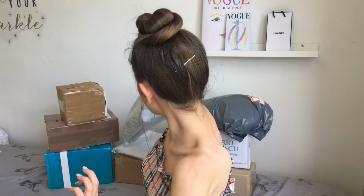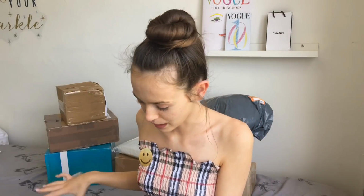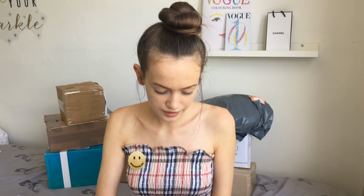Okay, next we're going to do this one. Okay, right, let's open this baby up. Oh my god! Okay, so I did actually own this, but I have not looked at any of the products properly, so this is going to be a good first impression. So this is from a lovely brand called Banish Skincare, or Banish Acne Scars on Instagram, so go check them out. And let's just put everything out. So I got sent this Pore Smasher, Banish Puffiness, Redness and Enlarged Pores.